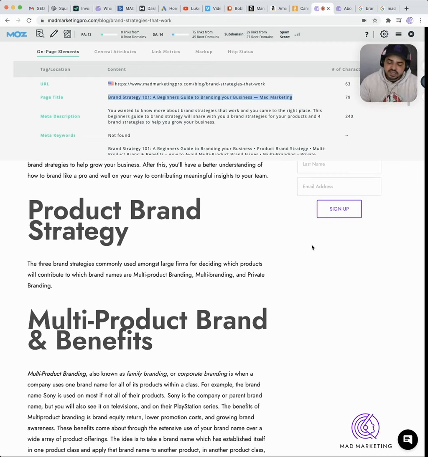That's your missing H1 tags. That is your page title. Is it too long? Is it too short? Ideally, you want to be at 60 characters. Now, your meta description, is it too short or is it too long? You want to be at 160 characters. In some cases, Google may show more characters, but you always want to make sure that your full description and everything that you need to say is in your first 160.